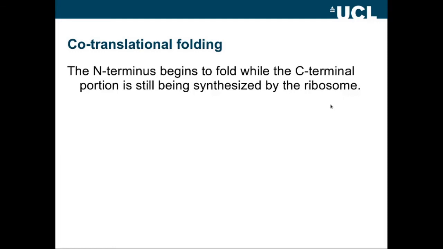There's also a fair amount of evidence that folding actually begins while the protein is being synthesized. So this is co-translational folding, and that means that the N-terminus can start to fold while the C-terminal portion is still being synthesized. And as it happens, this is now being exploited in some simulations of protein folding, in which the folding of the N-terminus is simulated before the C-terminus.